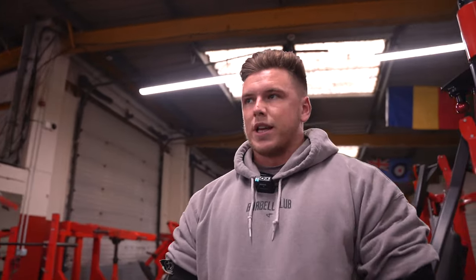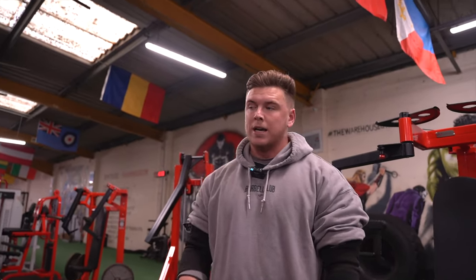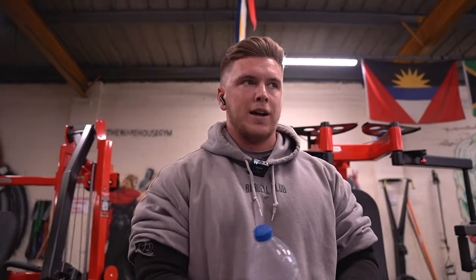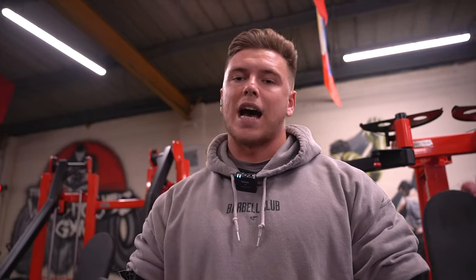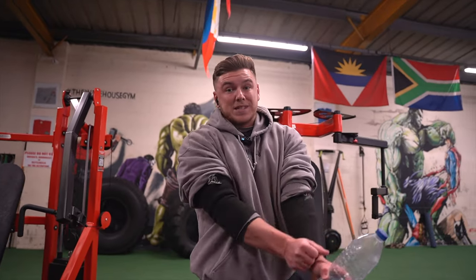I know the eccentrics, they're not great, but I just quite like a really high rep shoulder press. I feel I get a lot out of that. I do a high rep shoulder press on a Friday as well. So I vertically press three times a week. At the minute I've got a high incline dumbbell, and then I've got the Cybex shoulder press with a neutral grip. But yeah, I feel like I get a lot out of a high rep set.